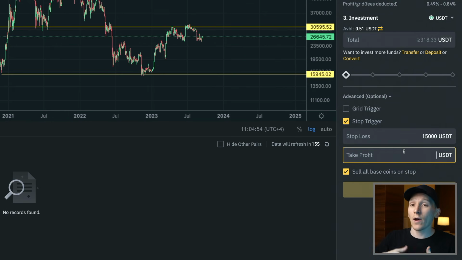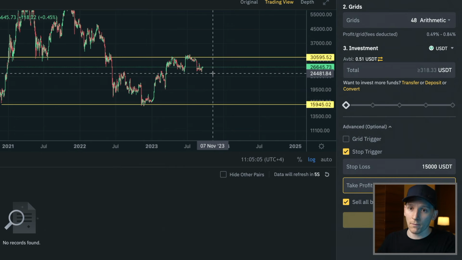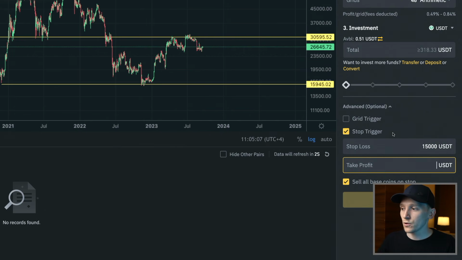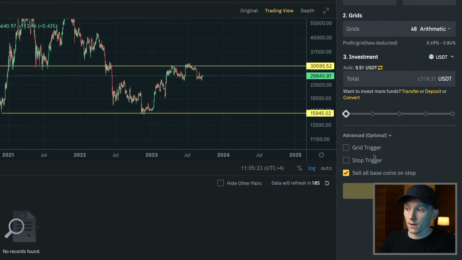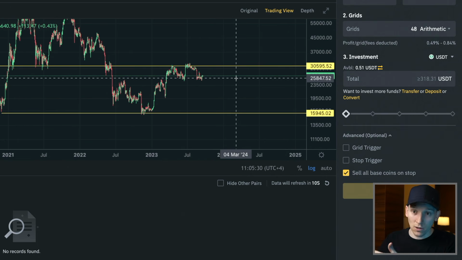Take profit again. If you have any crypto left in the bot that's working for you, which you may have, maybe you have some profits, because if you are taking a profit, you would have been buying and selling some. Maybe you have some left in the bot from profits that you had. You can take profit there where you say, 32,000. That is an amount where if there is anything left in the bot, it's going to sell out and actually close the bot for you. These are stop triggers. So that means you're going to be closing the bot at that point. If you don't choose these, just toggle them off, what's going to happen is the bot's just going to keep working. And if the price does come back down into the range, it's going to start trading again for you.